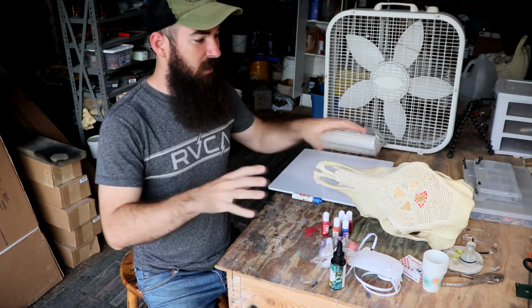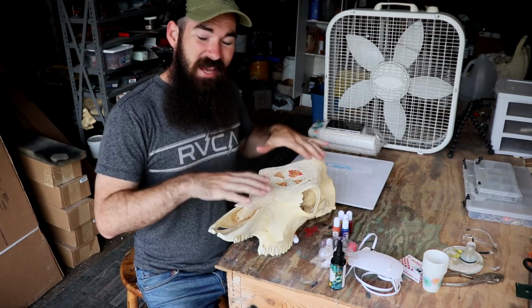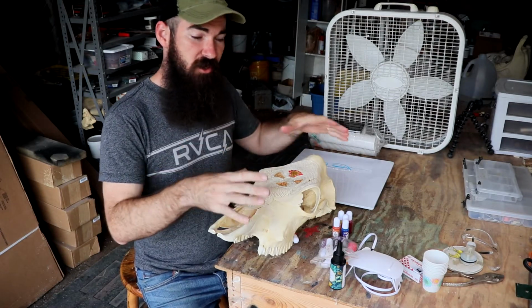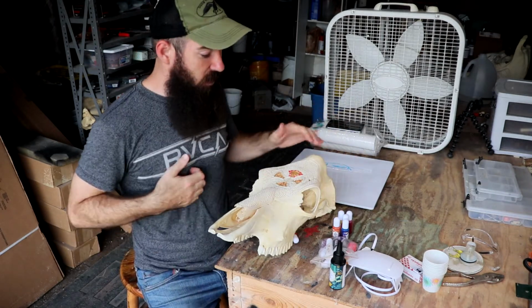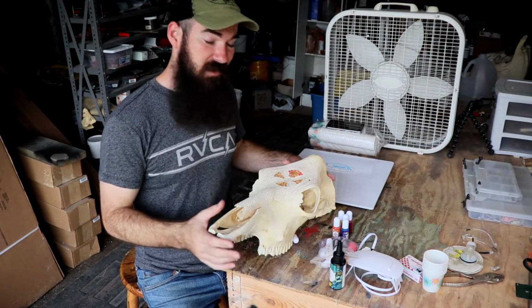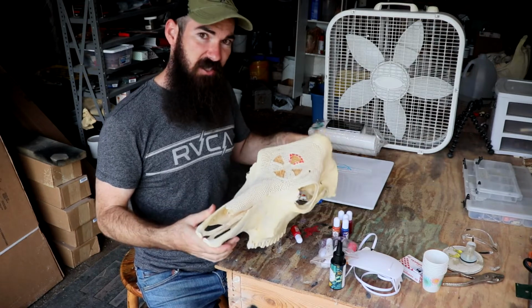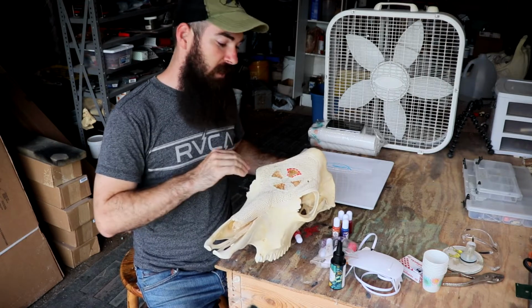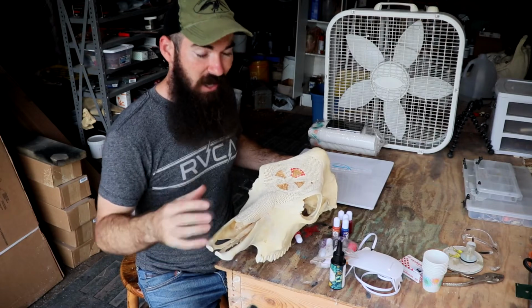And then lastly, because a skull has lots of contours to it, the resin is liquid, so it's going to try to level itself. You may have to compartmentalize your design if it's really large in order to contain the resin in an area so that it doesn't just drip off of the skull. Generally speaking, it's not that big of a deal, but throughout putting in the resin, the inlay, you're going to see me adjusting the skull so that whatever part I'm working on is as level as it can be, and that will just help prevent that resin from dripping out of the area that we actually want it to be in.